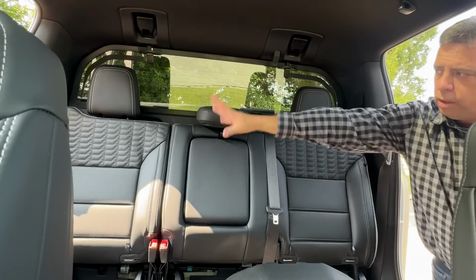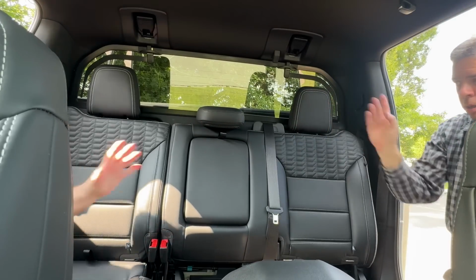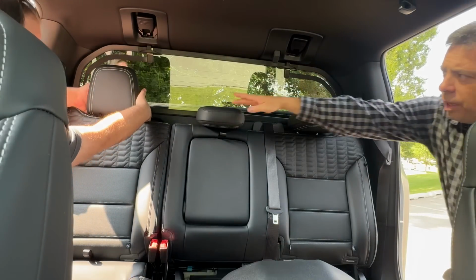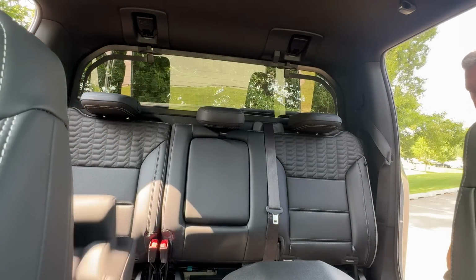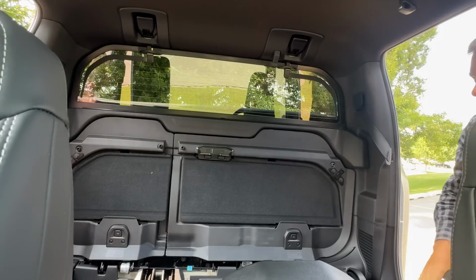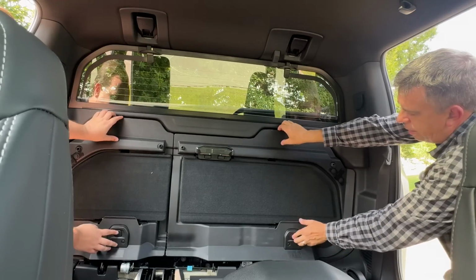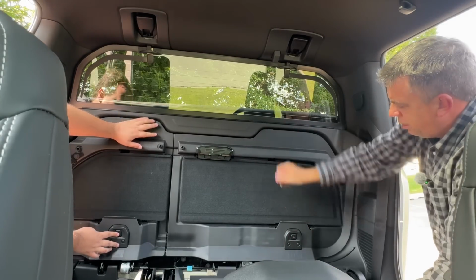So if you wanted to leave one passenger, only one, you would have to leave it like this. Yes, only one passenger. Now, the second thing, you need to make sure these are down. There's a little button on my side. There you go. Then you pull a lever on the floor. This comes down. Now, if you can just lower this part, let me just show that. Actually, you need to make sure it's closed. There we go.